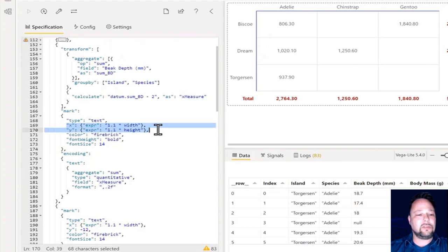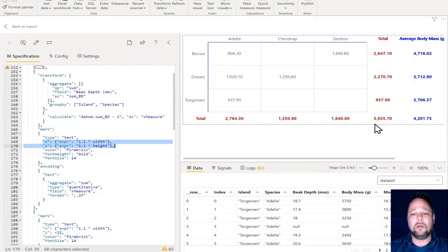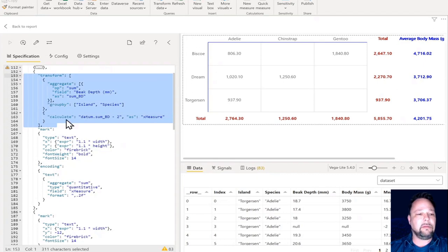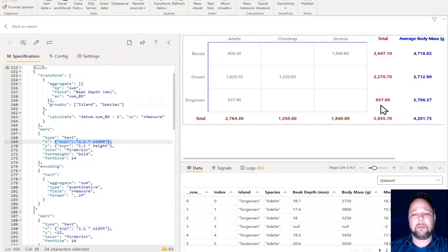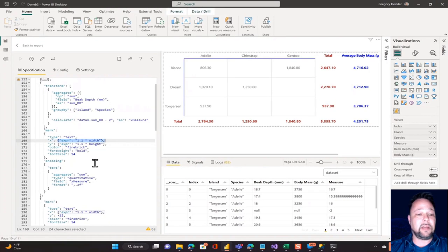But by taking a look at this right here, I can tell that this is providing my total for right here. So what I'm doing is I'm doing that same transformation in terms of the aggregate. I define my mark as text, and it's my 1.1 times width and 1.1 times height. So that pushes it right down to here. And then again, I do my sum of my quantitative X measure, and I return back the total for everything, because I'm not giving it any kind of Y encoding or X encoding. So it's going to take everything that's being calculated as far as X measure, and it's not going to be slicing or dicing it by anything. So I total it up, then I get that. And that really does sum up all of that fun stuff. Okay, so that is that total.